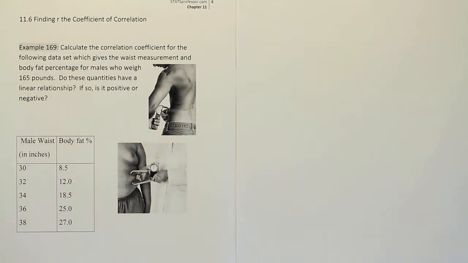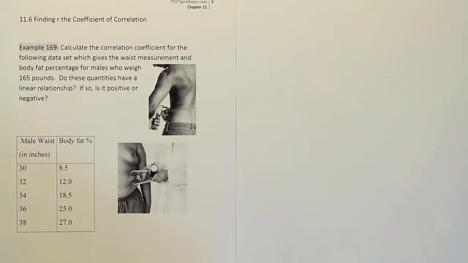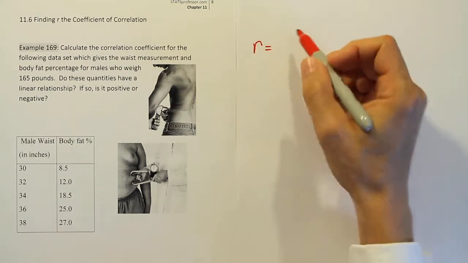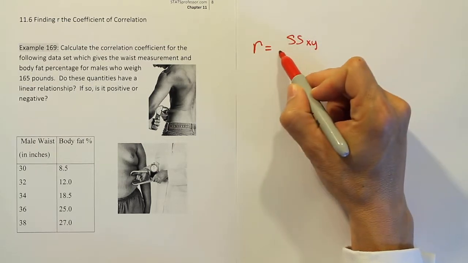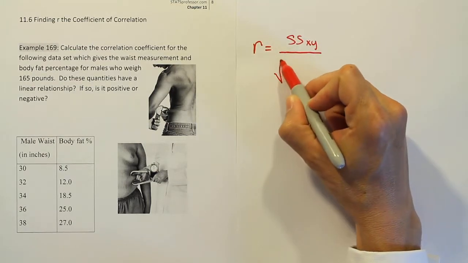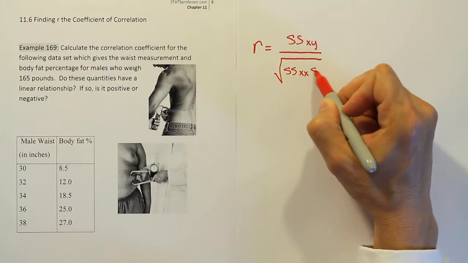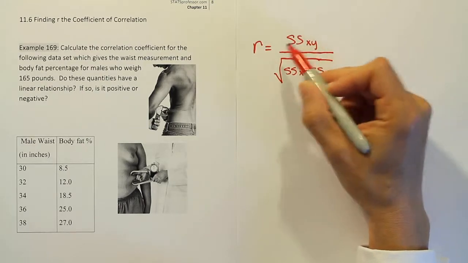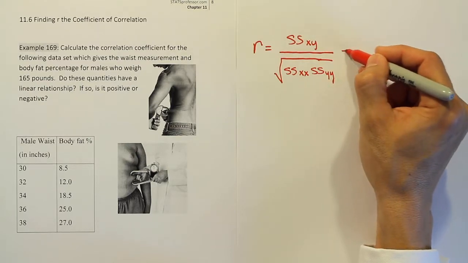And from there we need to use a formula. Now the formula that we're going to use for the correlation coefficient is the formula for R, because that's what R represents, the correlation coefficient. So R is a pretty simple formula. It's the sum of squared value for the mixed term, xy, divided by the square root of the other two sum of squared calculations that we normally do. So SSXX and SSYY. So that is your R formula. So if you had these quantities, it would be quite easy to calculate.